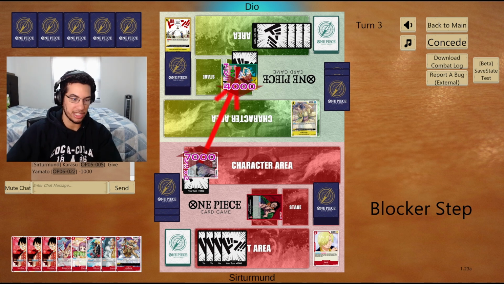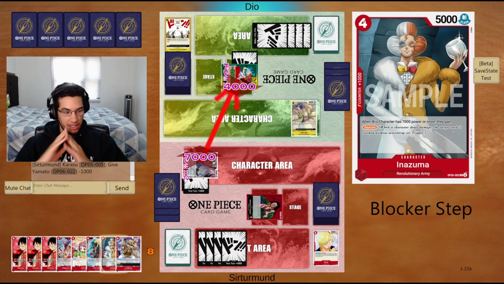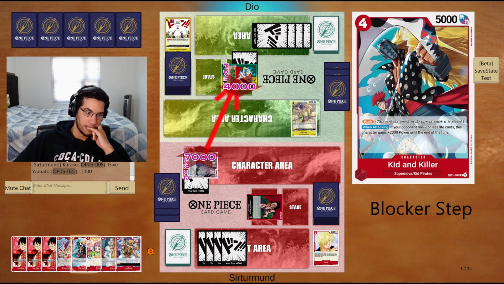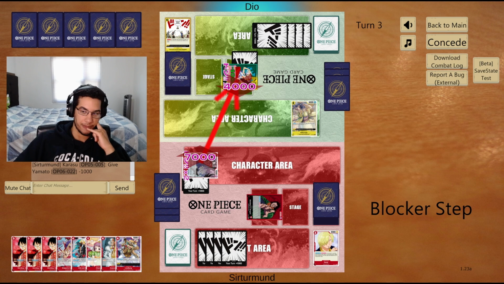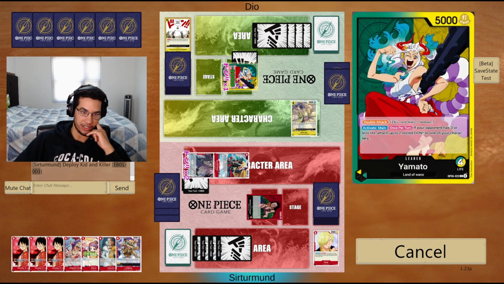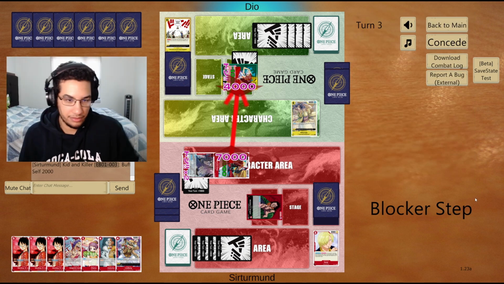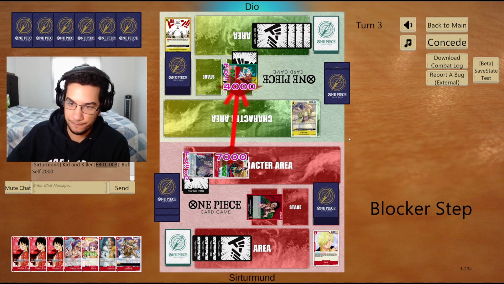If they do counter this, I might just actually go in Inazuma here, although I hate using up my card that has a counter on it. Maybe we just go Kick Killer anyways, even if the opponent gives me 2 2Ks. Okay, they didn't give me 2 2Ks, so this makes it easier because now this is going to be a lot harder for them to block. We're just looking now for the 8-cost dragon.